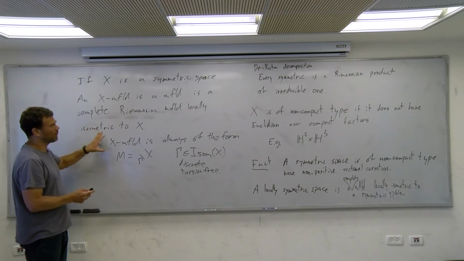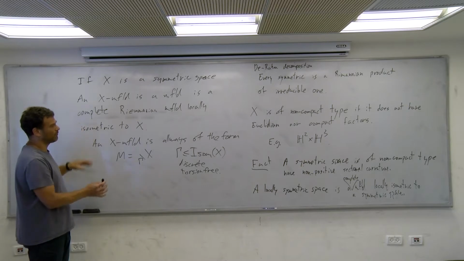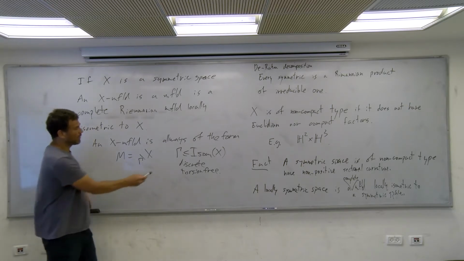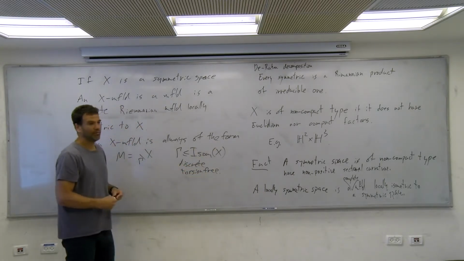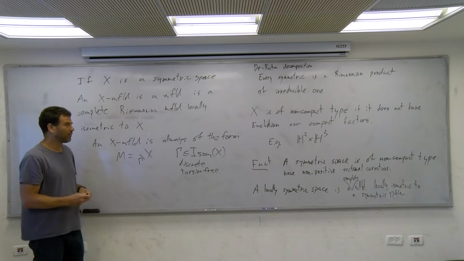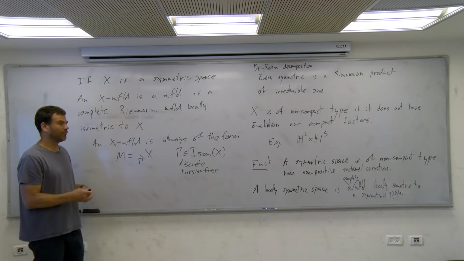Okay, let's now restrict to symmetric spaces, and this is a Lie group. This could be SL2R, SL2C, SL3R, any semi-simple Lie group. It means a symmetric space. For instance, the symmetric space of SL3R is some very interesting 5-dimensional space.